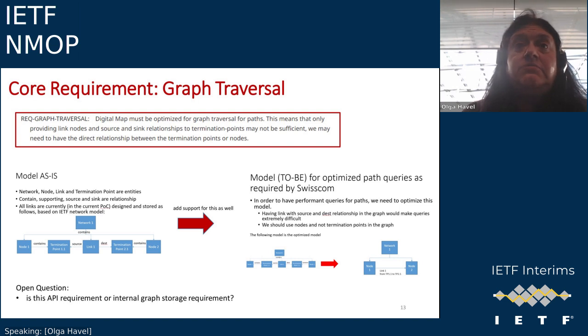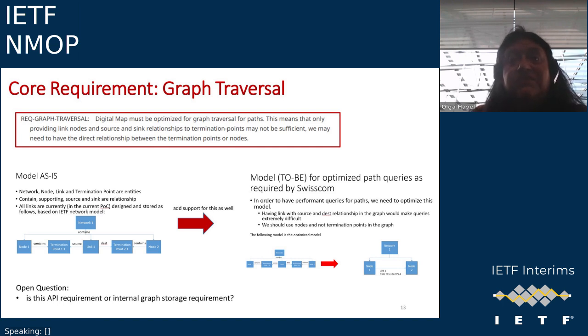So this is something that could be achieved going forward by just adding the relationship, or potentially this is something that is more about how it's stored. So maybe it's not even the API issue. Maybe we can discuss this requirement again and see if the operator needs graph traversal via APIs, or would the operators retrieve things, store it in their own graph storage, and then do the traversal there? That's something we may need further clarification on. If this requirement stands, then I think we would need to add an additional relationship to the API that could simplify this graph traversal. Any comments?